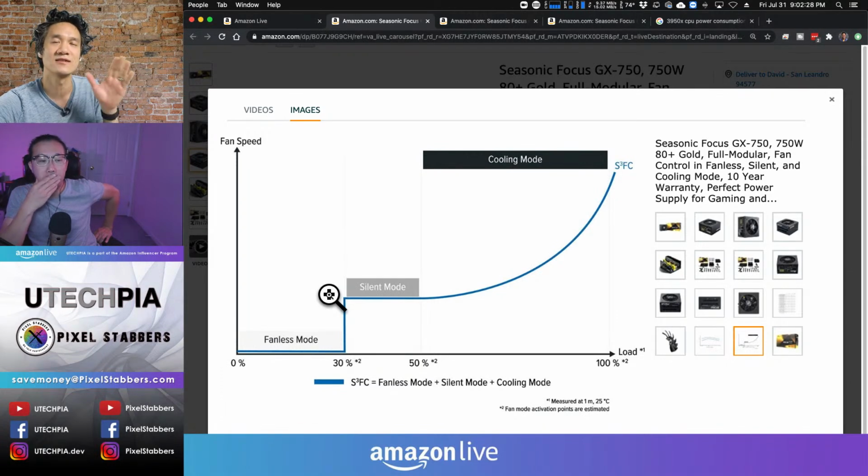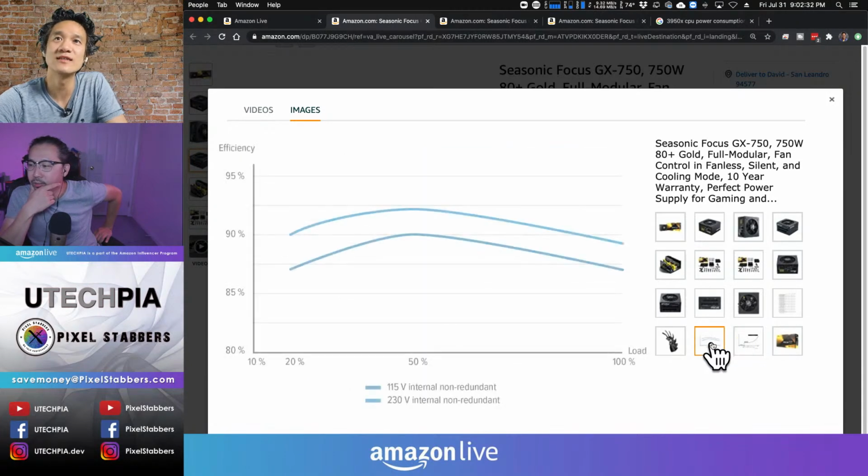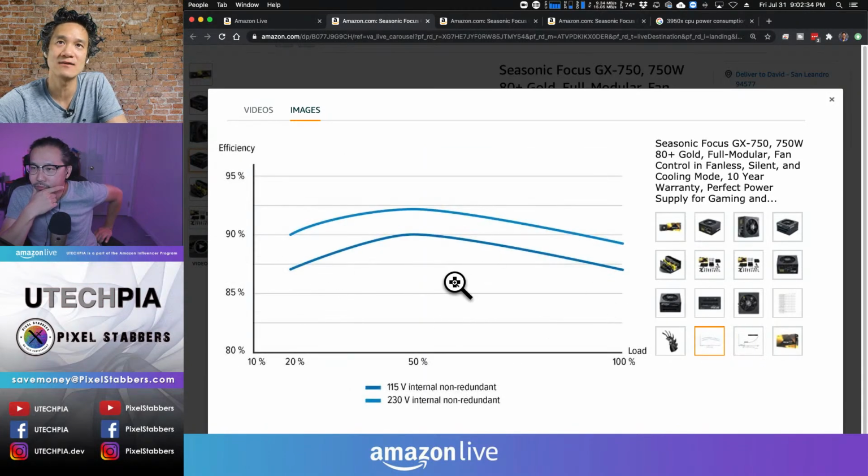It's like very slow spinning. Yeah. And then also, this is an important graph to know when you're buying a power supply. We're going to look at the darker curve here because most of us are at 150 watt. Just know that a power supply is most efficient at 50% load.